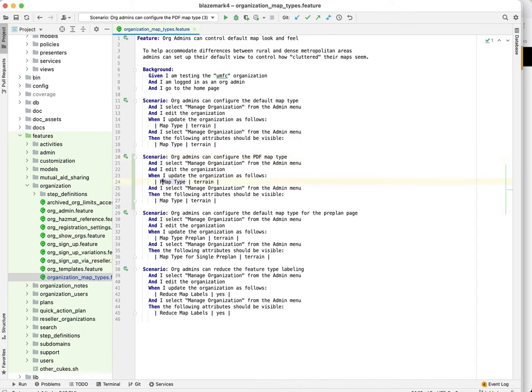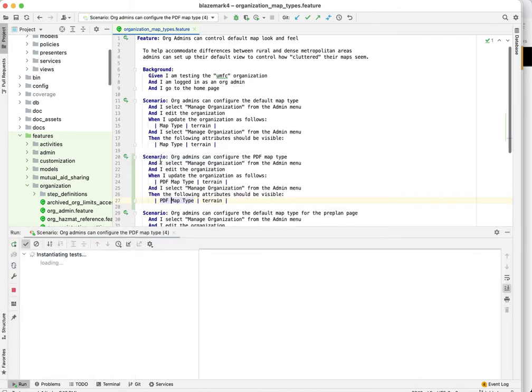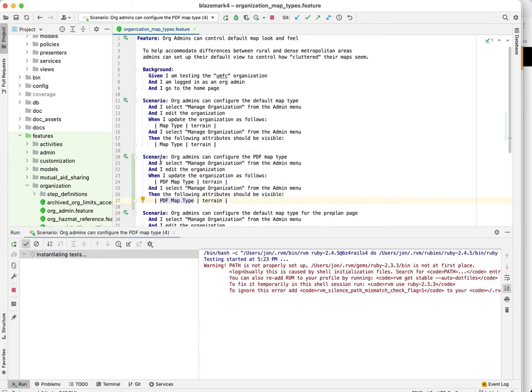Going to just change this to say the field on the form. We'll have the label PDF map type, and the field on the page when you're viewing the organization settings will also have that. So if I go ahead and run this test, all right, this is red-green refactor, so to speak. So it's about writing a failing test that will help guide our development so we don't go too crazy and don't know what the meaning of done is for this particular feature.